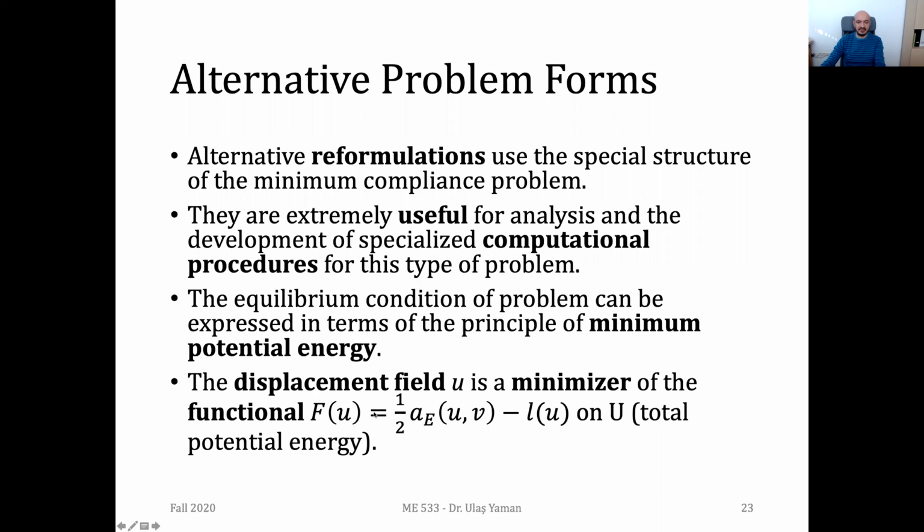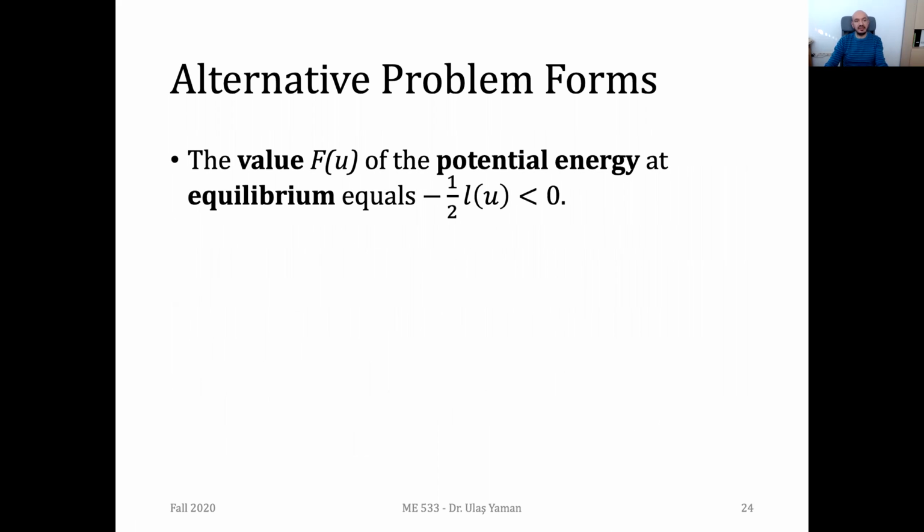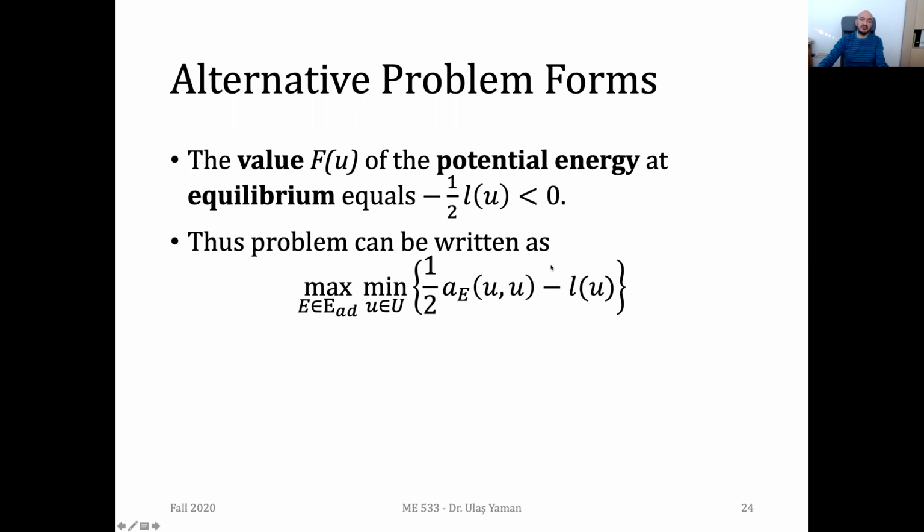Here, U is the displacement field, and L, if you remember, represents the forces we have on it. We are trying to minimize the potential energy so that our part will be stationary, the finite elements will not be moving. At equilibrium, while our part is stationary, this inequality should be satisfied: minus 1/2 of L of U should be less than 0.